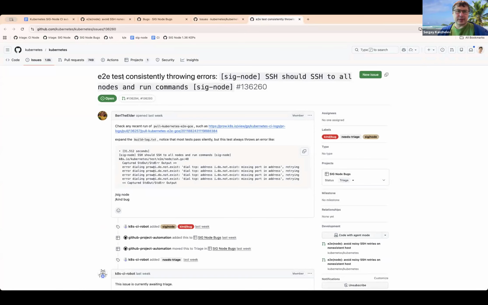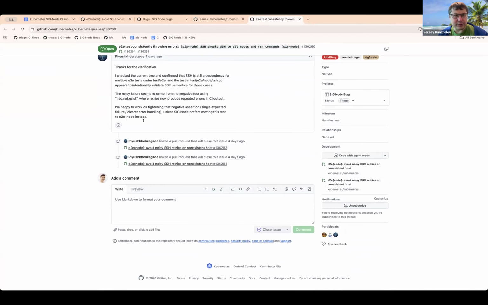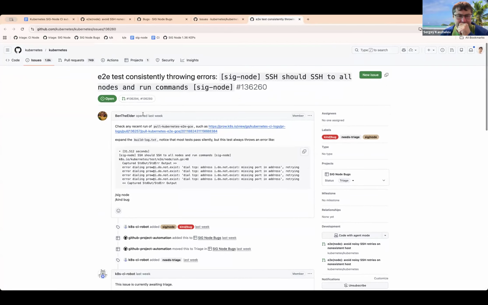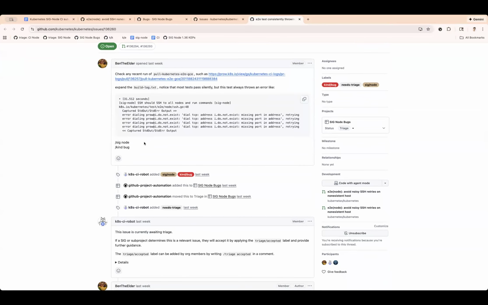Okay. Test continues throwing errors. SIG SSH should SSH to all nodes and run command. Oh, this is an issue that somebody was trying to send PRs for. We tag the same person.